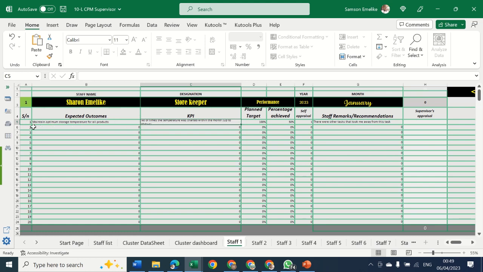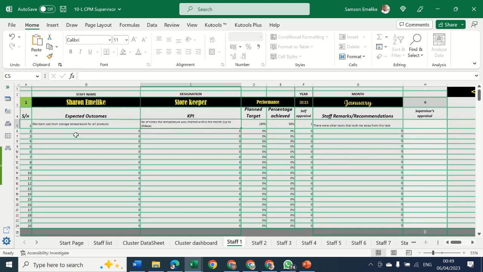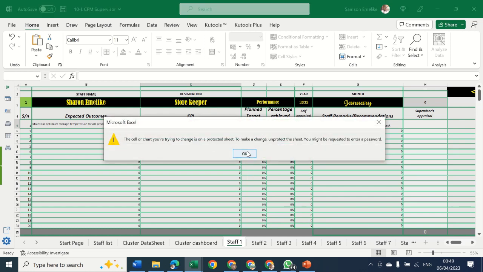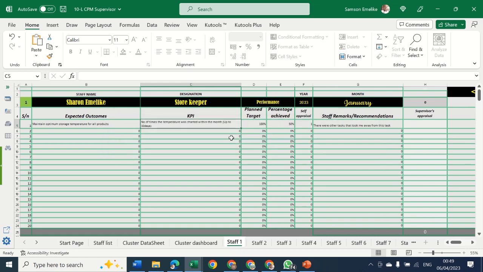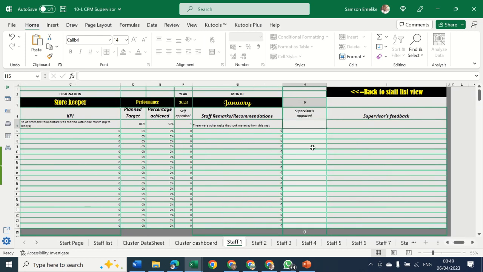They are here. As a supervisor, even if you notice anything, you cannot make the correction. All that the supervisor is allowed to do is to come over here and make his or her own assessment.